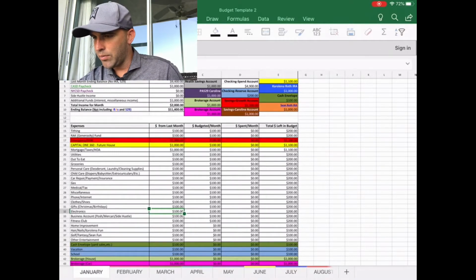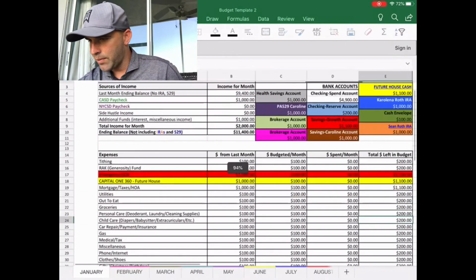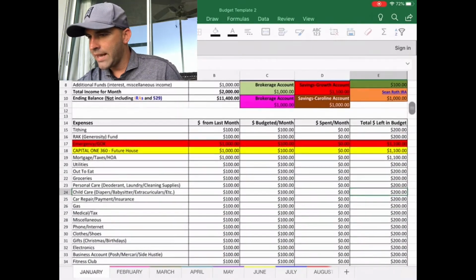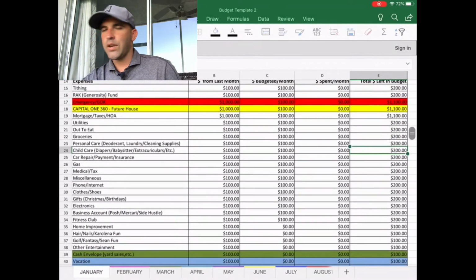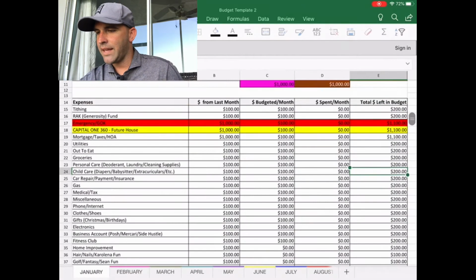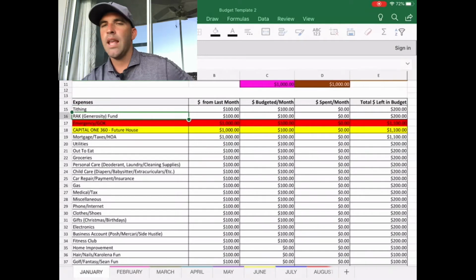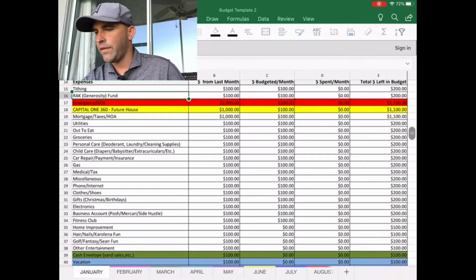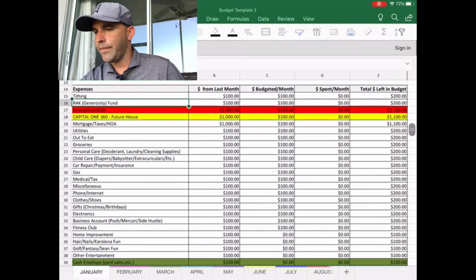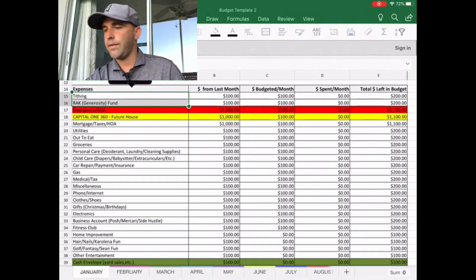I'm going to try to blow this up a little bit just so you can see those expenses. In the red, you have the emergency or the God only knows fund. Obviously, I try to keep 3 to 6 months in that. Before that, you see the tithing and the random act of kindness or generosity fund. I believe in having both of those types of funds, and I can go into that a little more in another video, but those two are definitely important to me, which is why I just separate them from the rest of the funds.